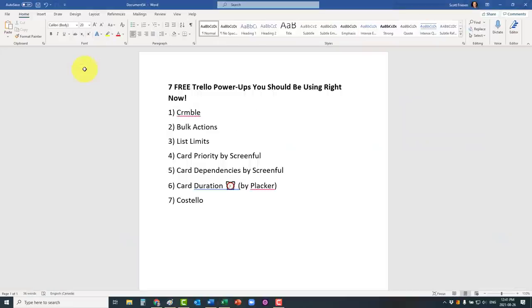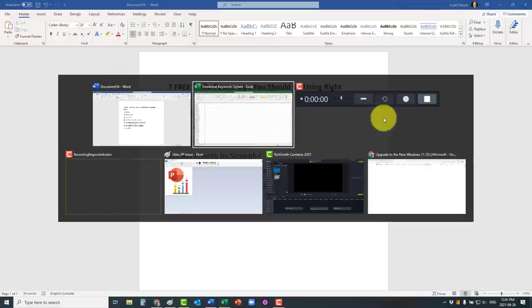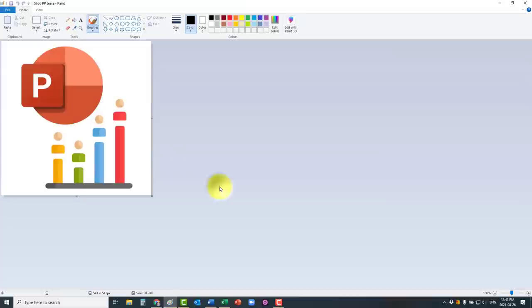So for example, if I'm just going back and forth between these two, I can just select Alt-Tab on my keyboard. Now, you can get your mouse involved if you want. If I select Alt-Tab to bring up this menu, you can see that my cursor still has an effect. So if I want to jump into this Paint application, I can click it and it will bring me there as well. So a quick and easy way, this is especially useful if you're giving a presentation and you want to quickly jump back and forth between applications.